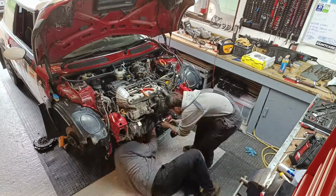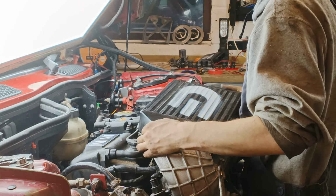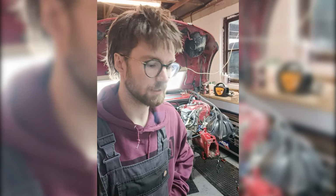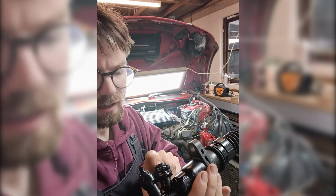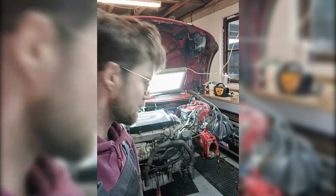Me and Louis got the gearbox back on this morning, clutch installed, and I've been buttoning up the engine bay today. But of course, more issues. I broke the slave cylinder pipe last night. The slave cylinder was leaking, so I wanted to check it out. Went to pop the fixing out and, well, it just broke off and it broke the rusty pipe. Of course, I don't have a spare that's correct, but we are gonna make something work.